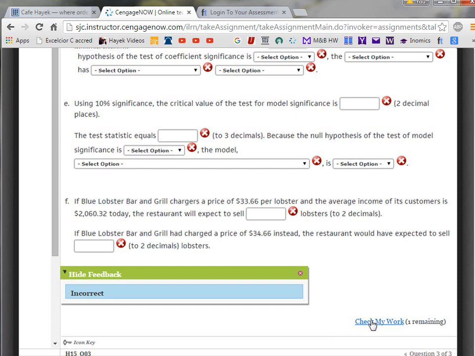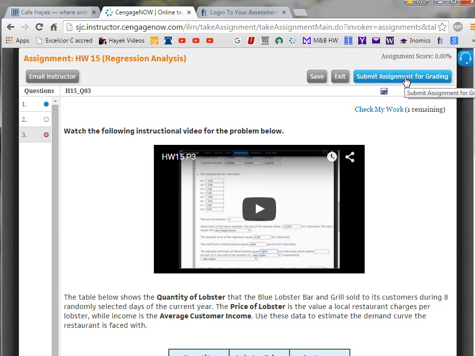After the person has checked their work, they can go back and see what they got wrong. If the student gets 1 or 2 of the answer blanks or drop-down menu questions incorrect, he or she can re-watch the video to figure out how to get the right answers for their incorrect responses. After they have done that and they have no red X's left next to answer boxes or drop-down menus, they can submit their assignment for grading.